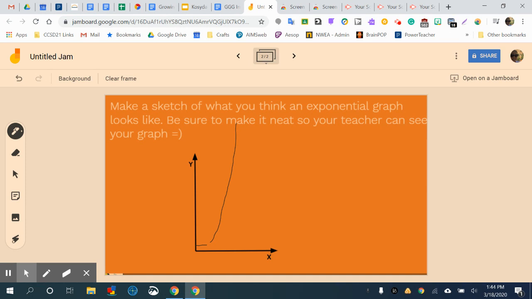If you don't understand what was in this Screencastify, you really need to be reaching out to a teacher so that we can help you. Okay, because we don't want to get too much further with you not understanding the content that we're trying to teach you. So that's about it for reviewing yesterday.